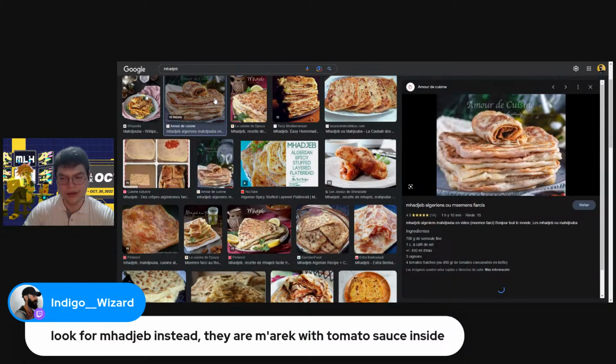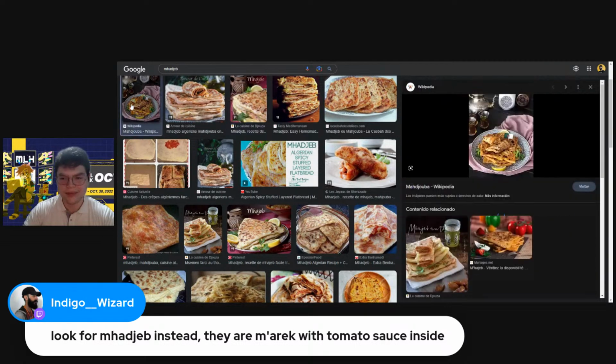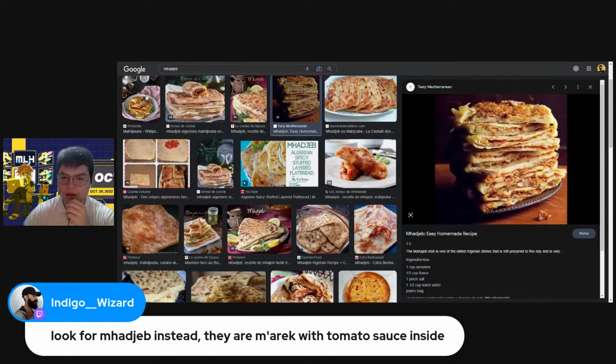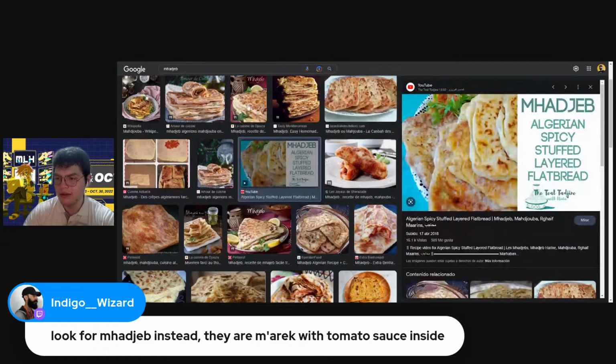Oh, is this? That looks so tasty, to be honest. Oh my god, looks so tasty. So is this Majet? Is it pronounced Majet? Majet looks so cool, so great. Oh, it's flatbread.